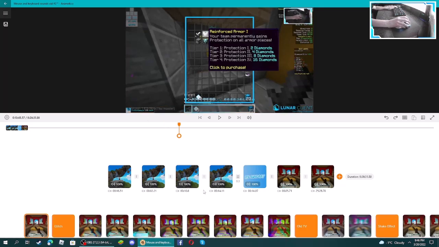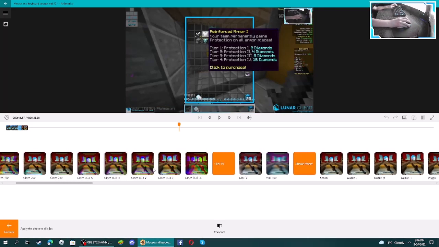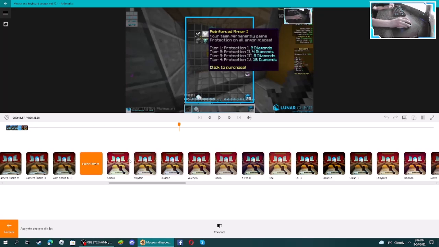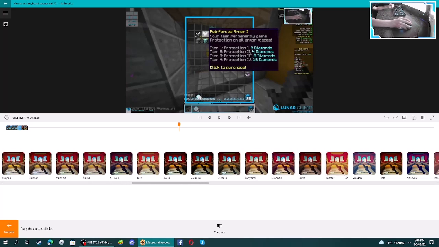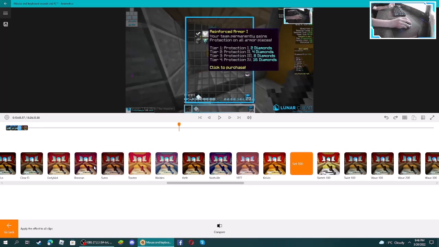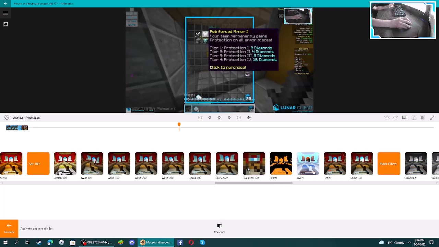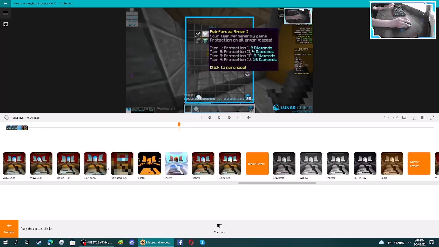And then you can also add effects. So if you come in here, you have all these effects. I have all these effects because I purchased the Pro version, but you'll have most of these effects. So you can select like wave or twist, or you could do a lot of this kind of stuff. If you're doing a clutch montage, that'd be good.